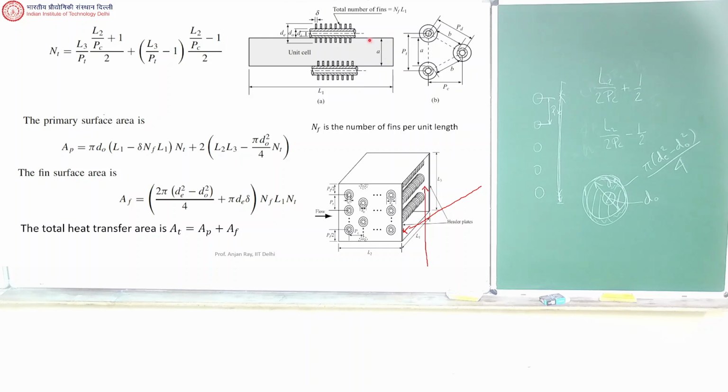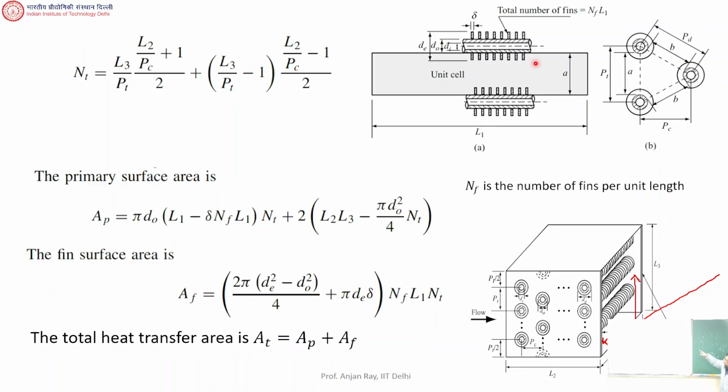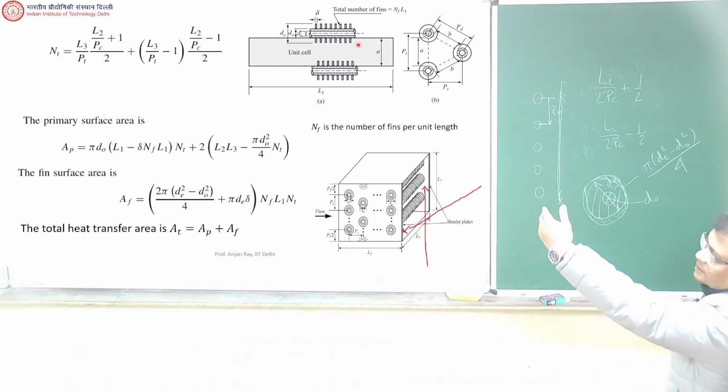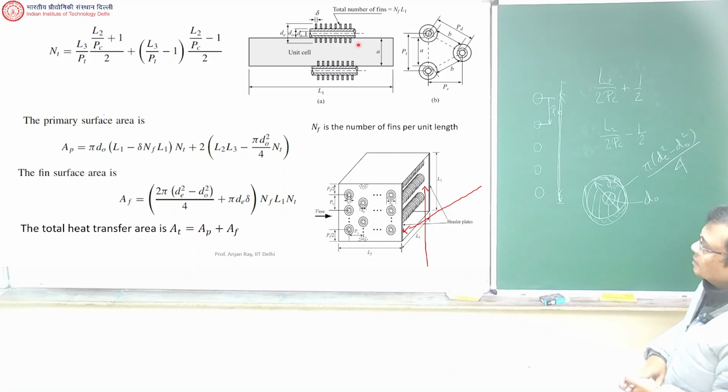But we are also interested in this area. What is this area? So these are the tubes, right? Perpendicular to the tubes, you have the gas flowing, right? So if you look at this figure, gas is flowing like this, correct? So the gas will see that shaded area where my cursor is.